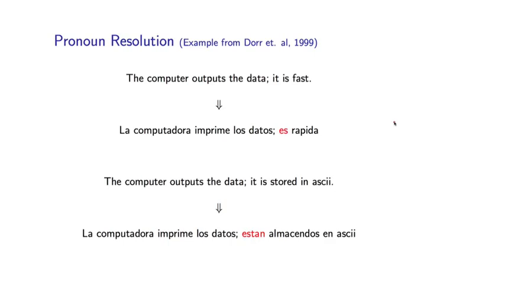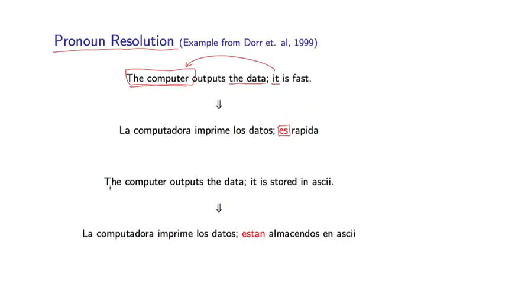Here's another example. This is an example where we need to resolve pronouns to their reference before we do translation. Pronoun resolution was a problem I spoke about, I think, in the very first introductory lecture for this class. Let's go over this example. In this particular case, I have an English sentence: the computer outputs the data, it is fast. This pronoun it could potentially refer to either the data or the computer. Two possibilities in this context. It's very clear that it refers to the computer in this particular example, because it makes a lot of sense for the computer to be fast. It makes much less sense for the data to be fast. Pronoun resolution is the problem of taking a pronoun like it and deciding which noun phrase in the context it refers to. In this particular translation into Spanish, it is then translated as es.